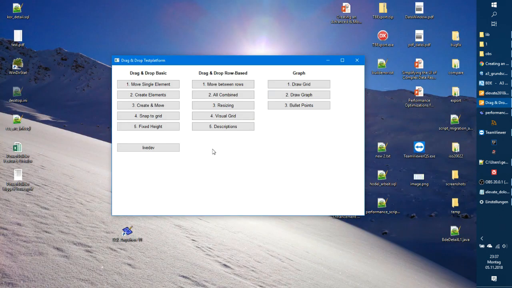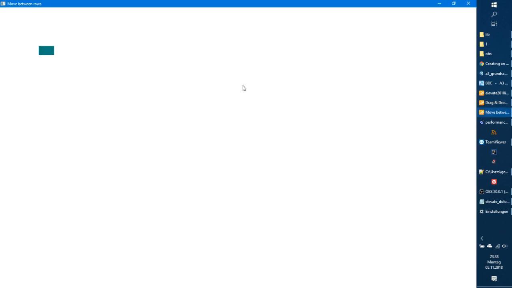The other approach was each row of the data window is one row where we actually show the data. So what I needed to do is have an element here, and we need to move that between the rows. That's actually a data window with rows.